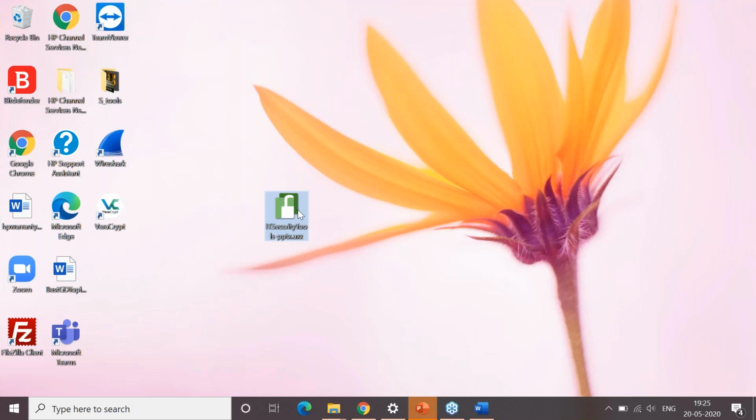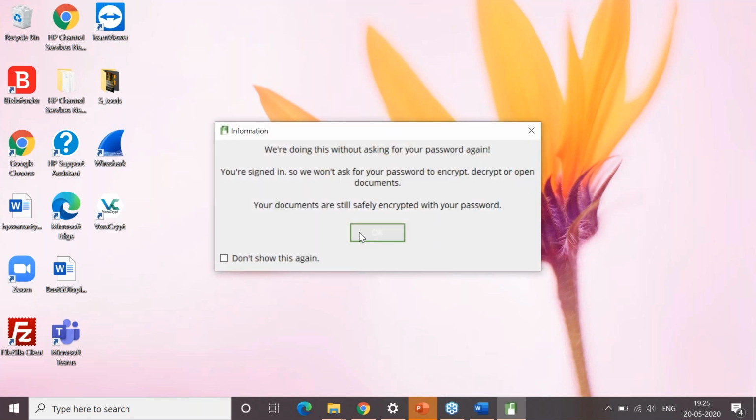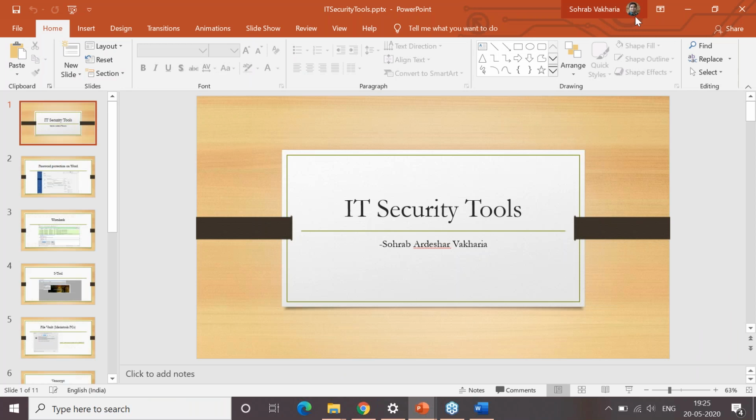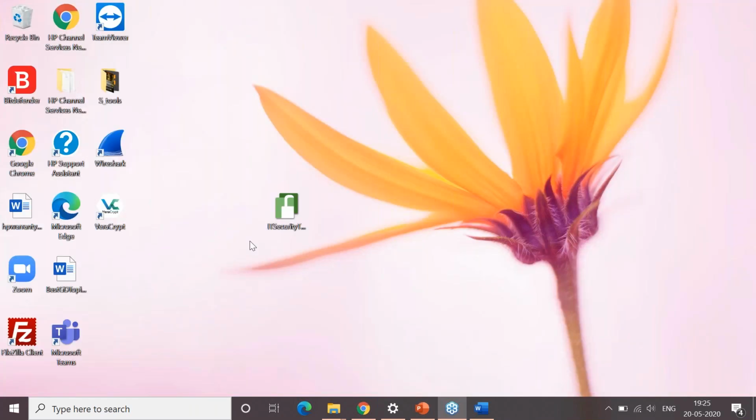Since the tool is installed in my machine, the best part is I have already logged into it, so I don't always have to keep entering the password. Things are very easy for me. I just need to click to open, and because I'm already signed in, it's going to open it directly. If I'm not signed in, then I'll have to use a password.